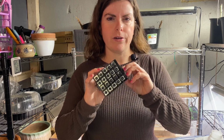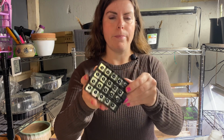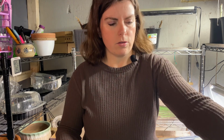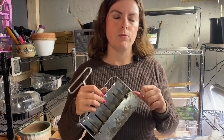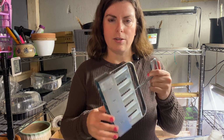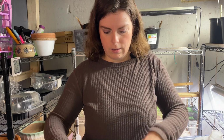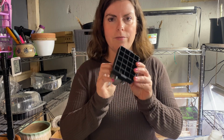I find it doesn't work great for larger seeds just because the blocks aren't very big and they dry out fast, and if you have to plant your seed at a certain depth, I just struggled with this size, so I have ordered the 1.5 inch. I found with the 2-inch that I was running into the same issue as with the seed trays. I was just running out of space really fast. So I opted this year to try this 1.5 inch size. It's in between the 3/4 and the 2-inch. I'm hoping that for the larger seeds, this will work great. For the small, tiny seeds, I love this size. It works really well.